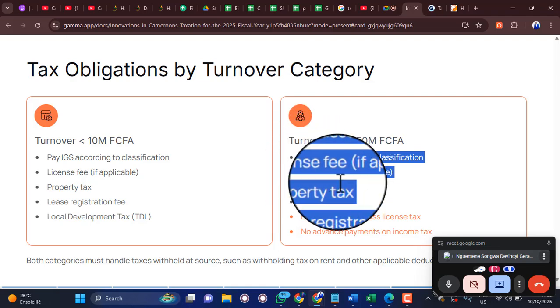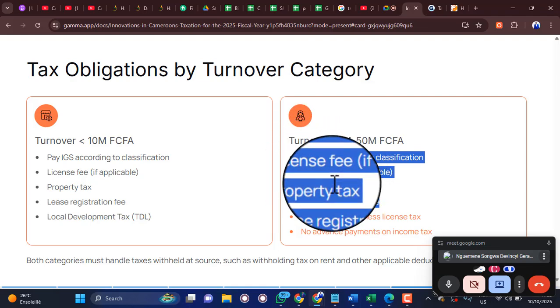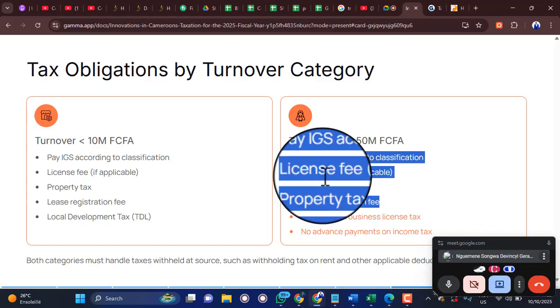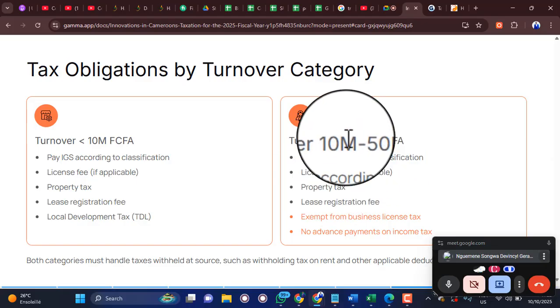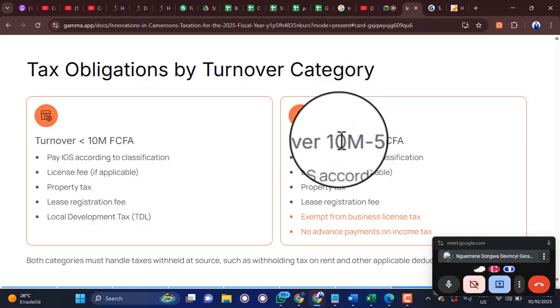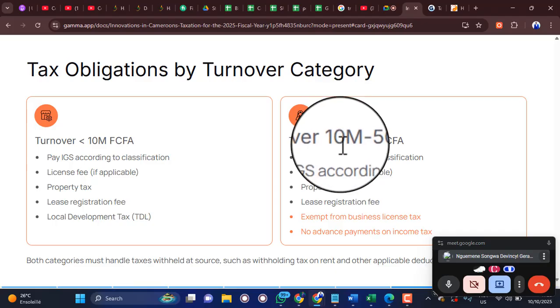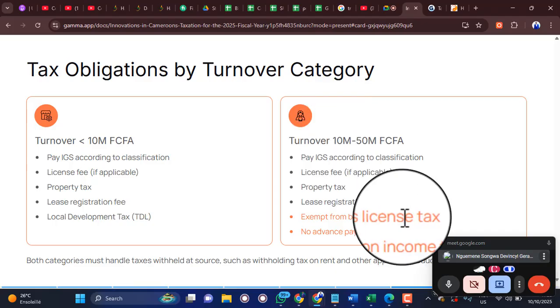But aside from these, they equally have to withhold taxes due. They have to withhold taxes on employee salaries. They have to withhold taxes on people that come and render them services. For example, I am a consultant.